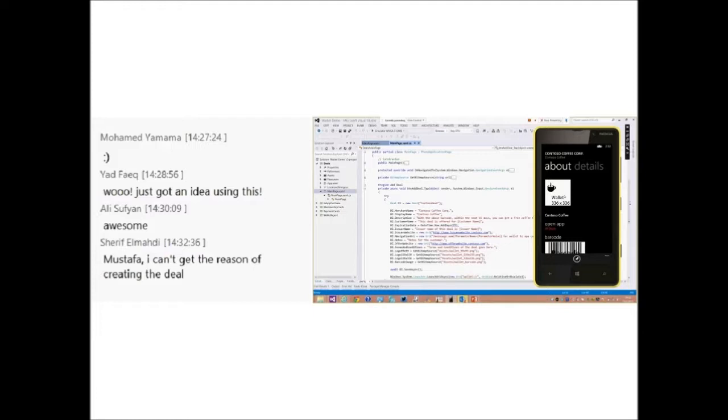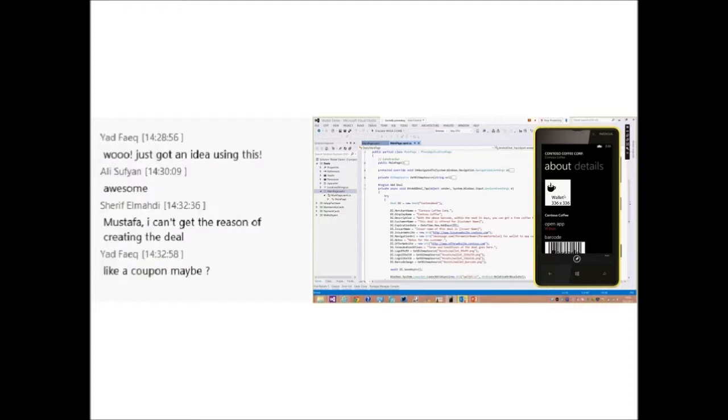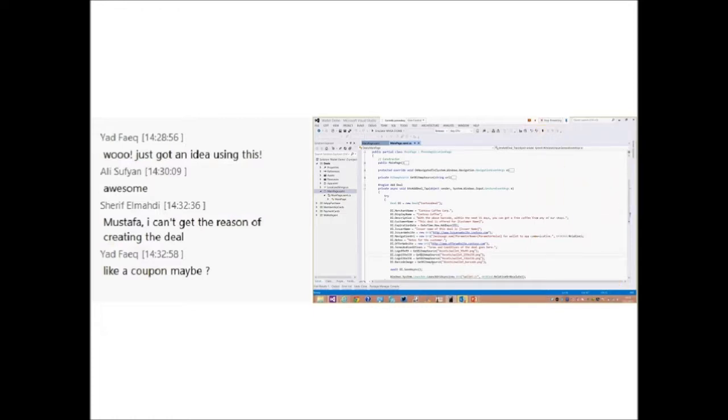No, it will stay in the wallet, but it will be expired. Okay, and you just use that for saving the data on the phone. You're not interacting or anything. You're just saving this data on the phone. Yeah, exactly. I will go into more details here. No problem.